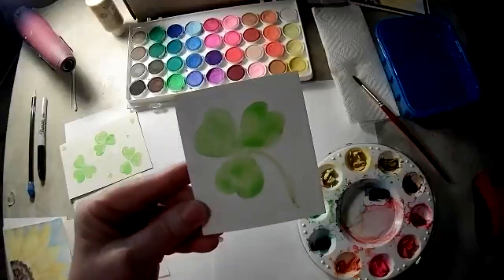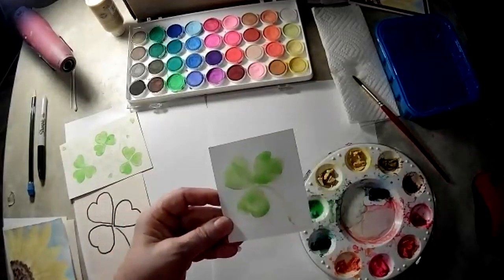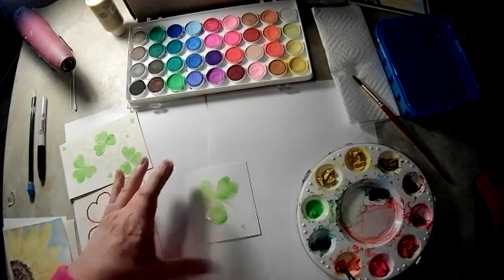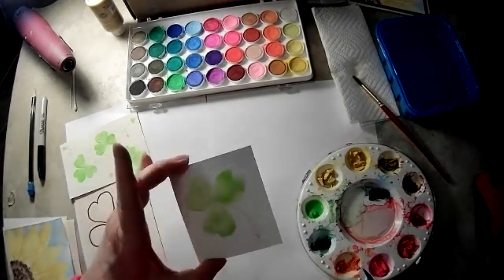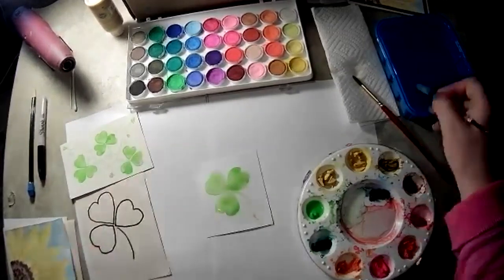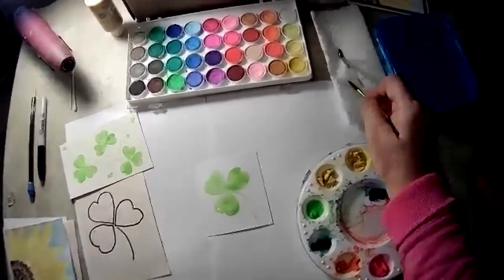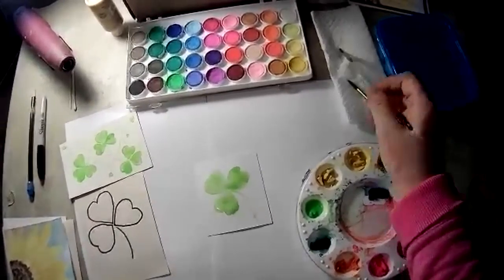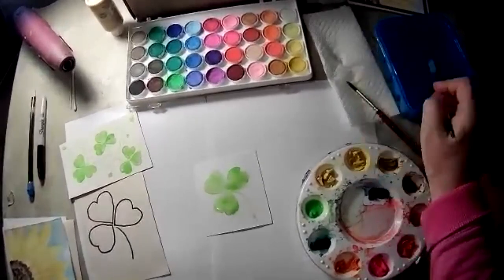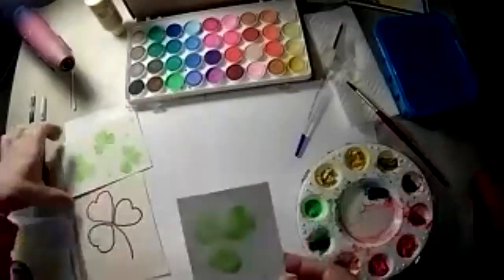I'm trying to get the light there for you. So that's how mine looks. Very, very simple. You can put that, like I said, I'm actually using cardstock. It's a tiny, tiny bit shiny, so it gives me kind of a funny little finish, but it's fine for our purpose here today. Just learn how to do it, learn how to draw it, and how to make a simple shamrock. Then you can put that up somewhere and just enjoy it.